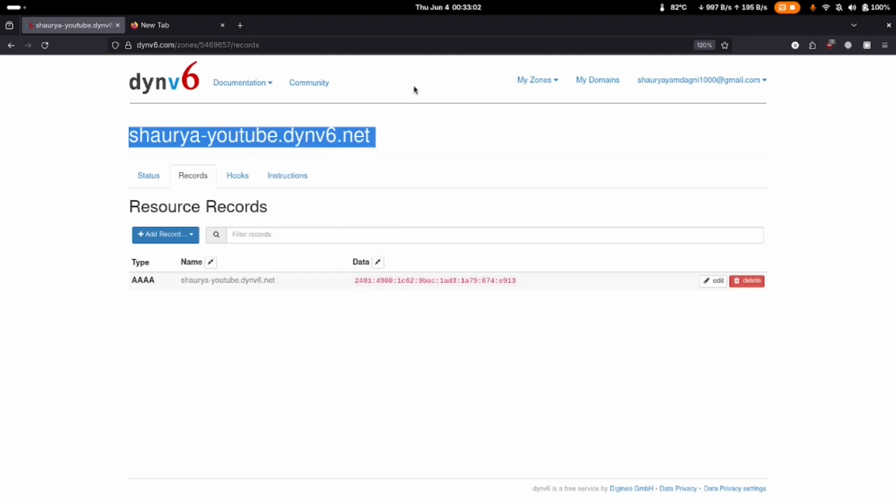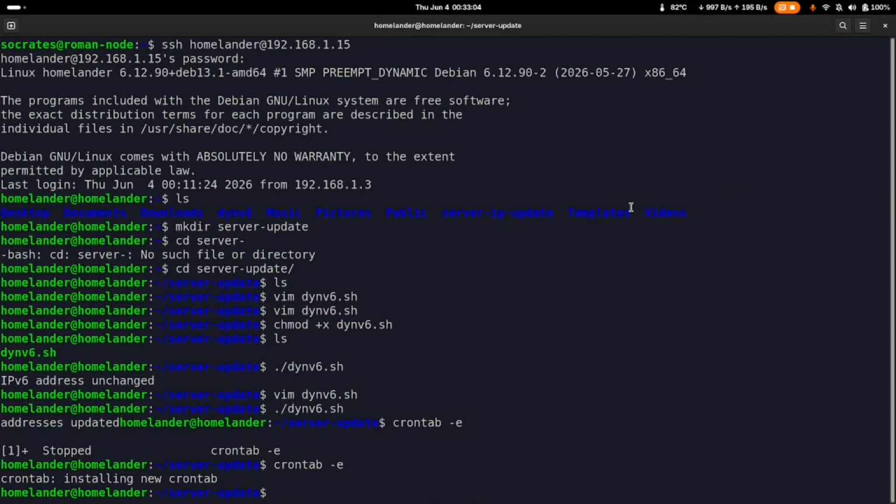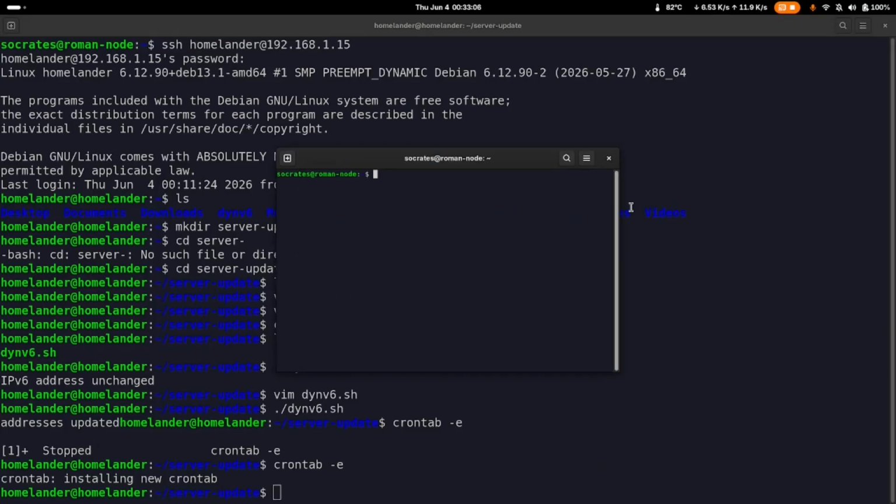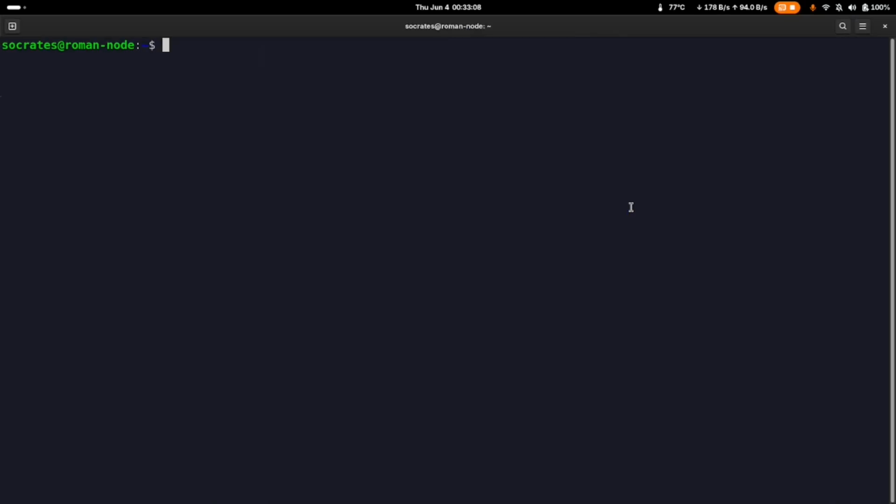If you copy this DNS, this is my working machine, so if I do ssh homelander at the rate, sorry, okay, then it will work.